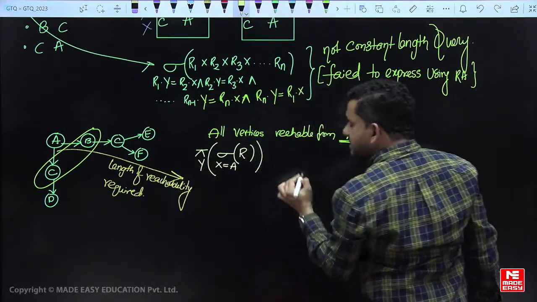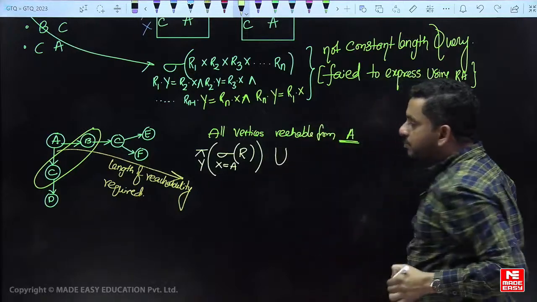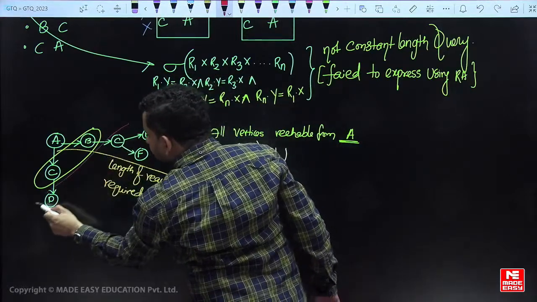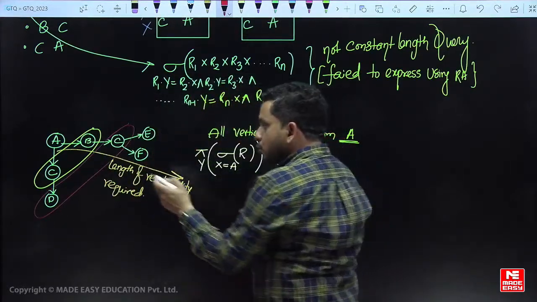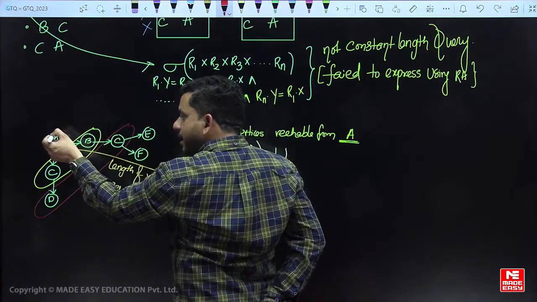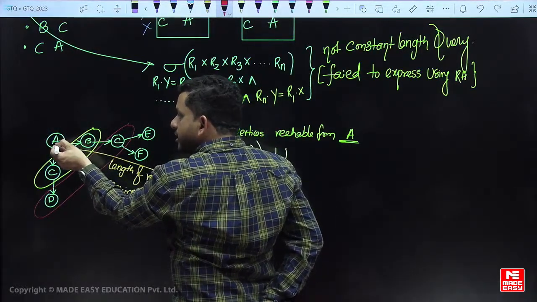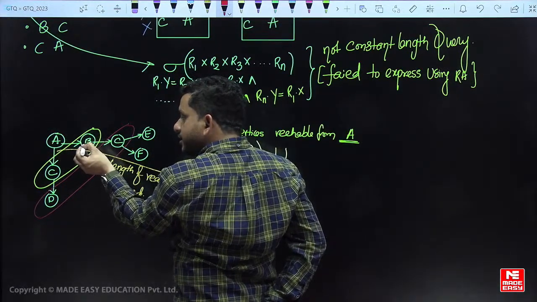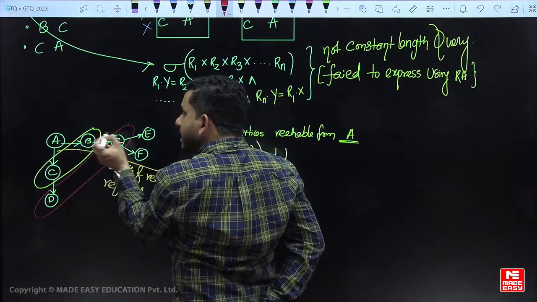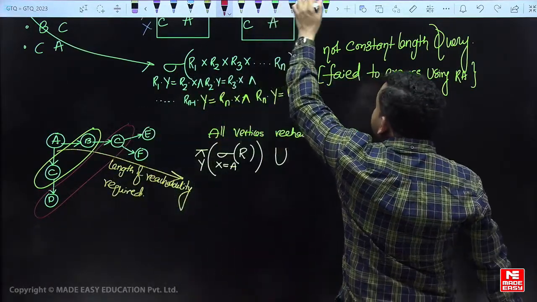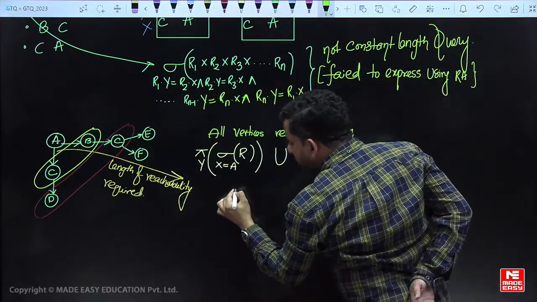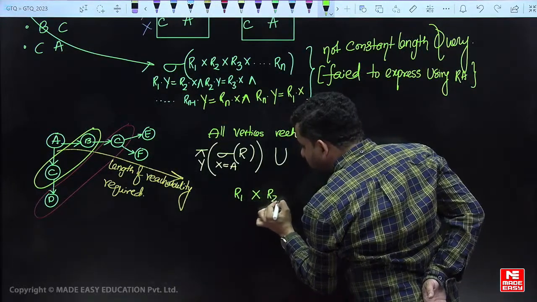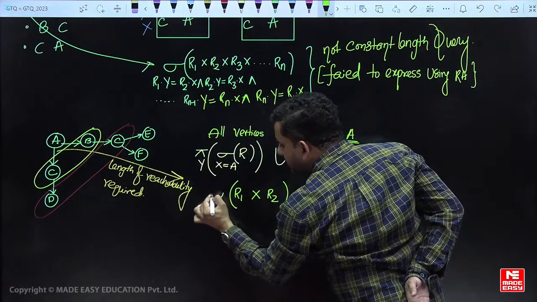Union. Then next we need 2 edge length reachability, these vertices. To get these vertices which are reachable from A, we need 2 tables, because one record is AB and other record is BC. So first record x equal to A, first record y equal to second record x, and second record y should be retrieved. So for 2 edge length reachability, I need to cross product 2 instances, R1 and R2, and apply the condition like this.